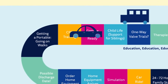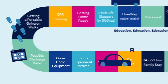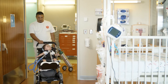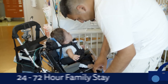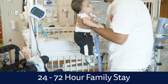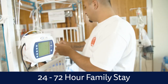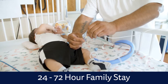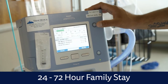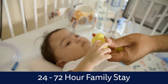You'll also practice transporting your child in your vehicle — you and a respiratory therapist will go on a car ride together. Finally, your family will be invited to spend 24 to 72 hours providing all your child's cares. This will give you a chance to practice everything you have learned while still being under the observation of your medical team. During this Independence Day, you will be responsible for responding to alarms, giving medications, feedings, and tending to all your child's needs.